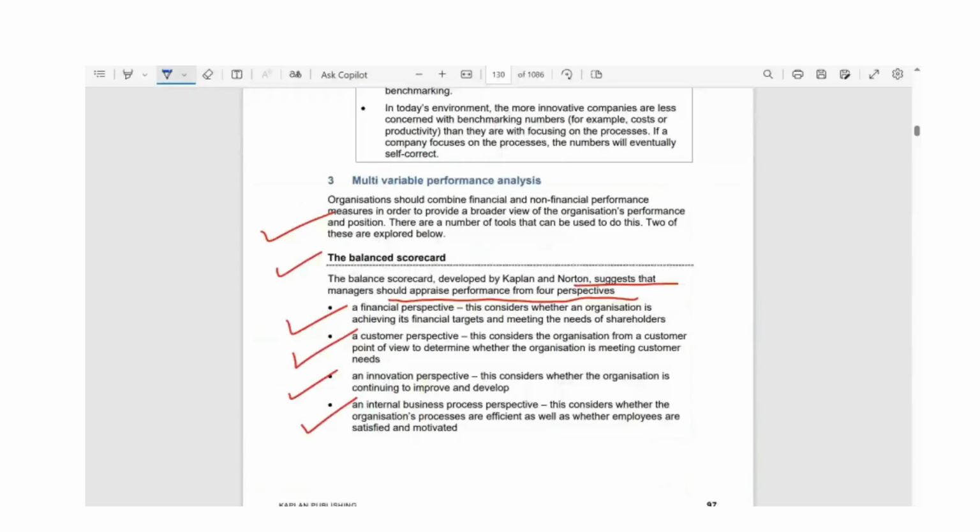Then the balanced scorecard is another strategy, which is also a favorite of the examiner. It is for your information, students: 20% of your syllabus is tested every time, so be very careful. Don't skip anything. Just see if it was tested in the last attempt; if it was, then there is a lower chance. But overall, 20% of the syllabus is there to test your knowledge, understanding, and experience. So see how long it has not appeared in the examination, like the balanced scorecard or any other strategy. You just wait for it and memorize it.